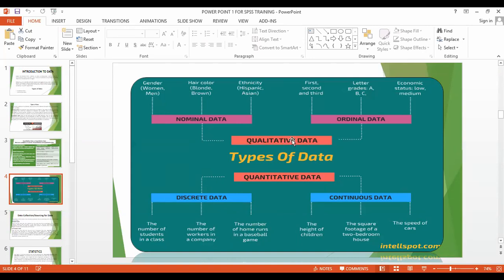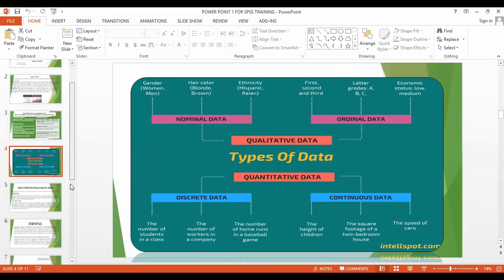Meanwhile, when you look at qualitative data, you will see nominal data, you will see ordinal data. When you look at the examples of nominal and ordinal data, you will agree with me that they describe something. I don't want to spend much time on this, but I really need you to understand. If you listen very well, you will hear me saying, please pay attention to this aspect.